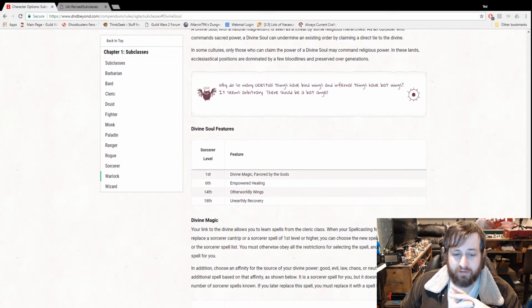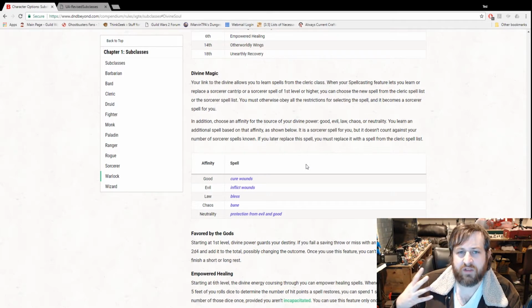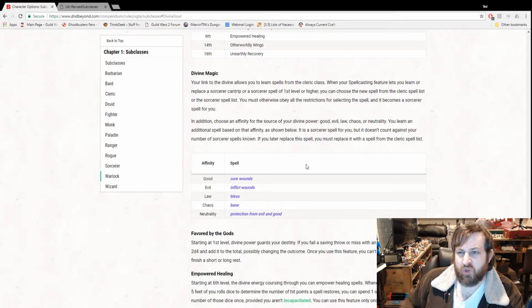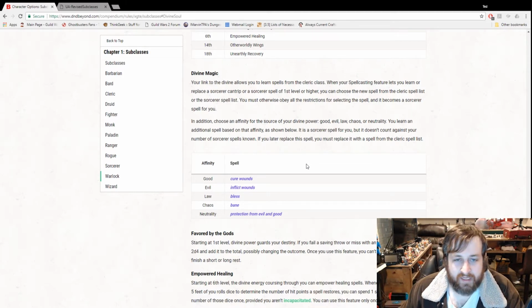So Divine Soul, what do you get now at first level? You get Divine Magic. They changed it from Favored Soul to Divine Soul so that you're not specifically a good cleric, because it was very heavily based on the original class, which was a celestial, almost good class. It was interesting that they went with Sorcerer. I really don't know what it would have been, to be completely honest with you. I guess Sorcerer was probably the best fit, as it is the spontaneous caster, and they kind of did something similar with the Warlock anyway.